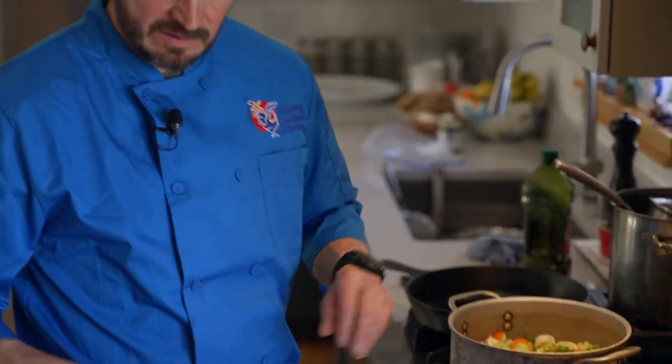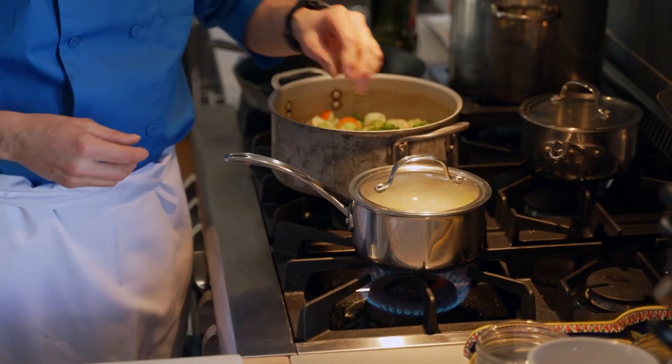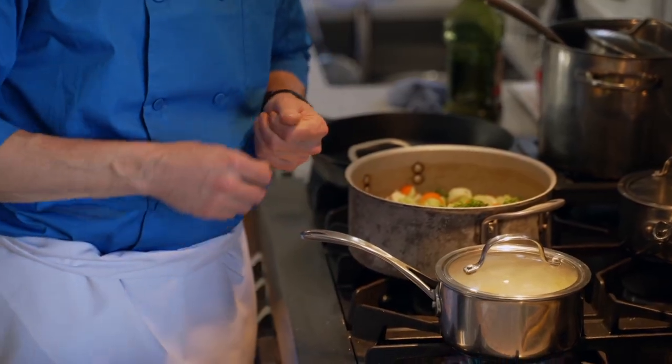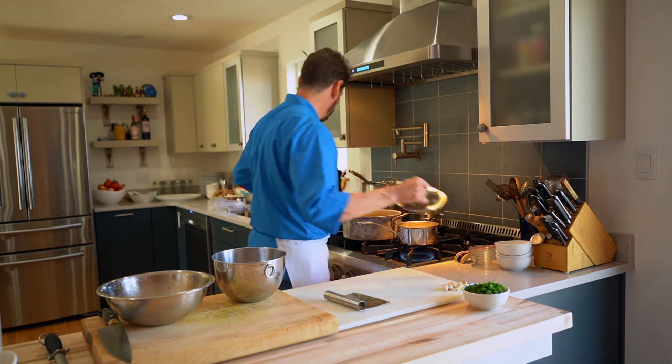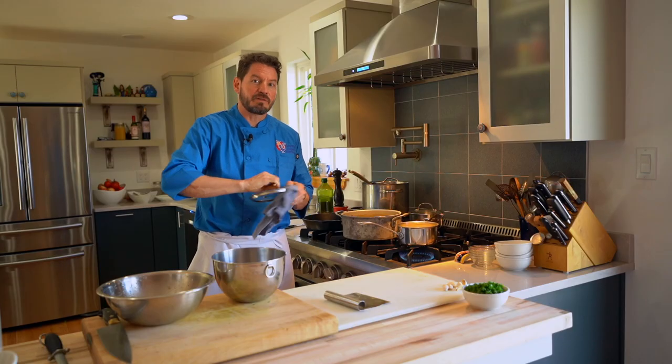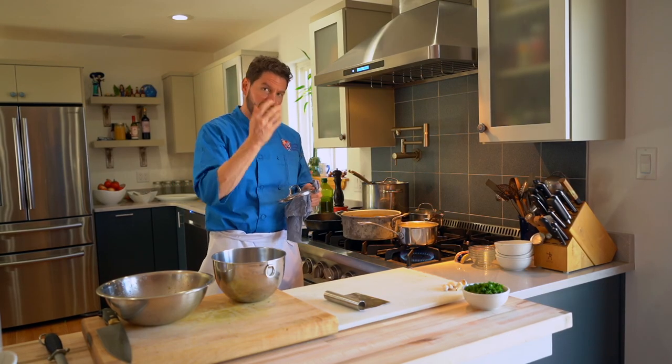It's worth it to have perfectly cooked rice. When it starts to boil, you could throw it in the oven for 22 minutes and it would come out perfect, but I want to show you the stovetop method. Keep it uncovered, keep an eye on it, don't ever stir it, and once you cover it, don't uncover it — that's really important. People always want to peek at the rice and it comes out gluey. After it's done cooking and you turn it off, it needs to steam and the starches will settle and rest, then the rice is easy to fluff and serve.